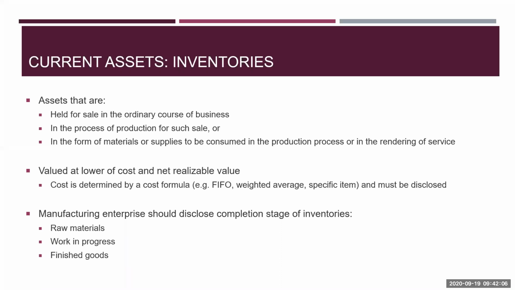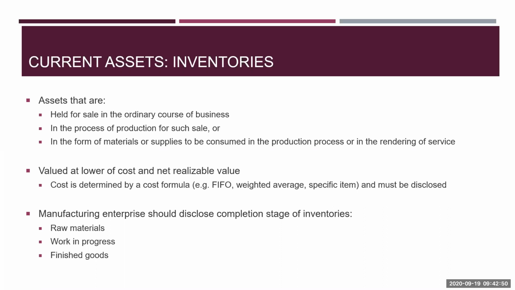Now, if it's a manufacturing business, the inventory can exist in 3 different stages. It can be raw material, work in process, or finished goods inventory. So 3 different stages and 3 different costs associated with those inventory items. When we are valuing the inventory, one of the things we have to consider is that at the end of the year, we have to apply the rule of lower of cost and net realizable value, also called LCNRV. That's what we are talking about here in the middle there.